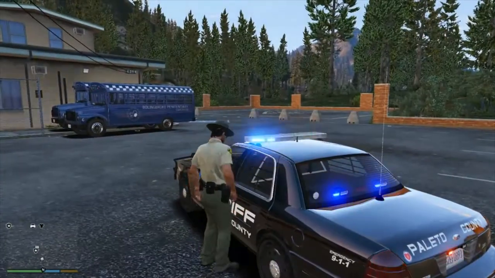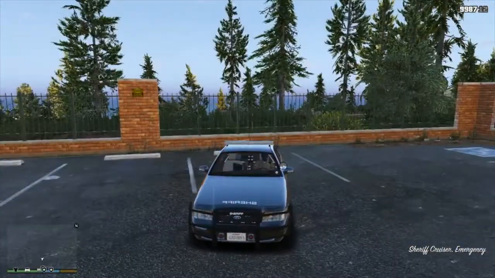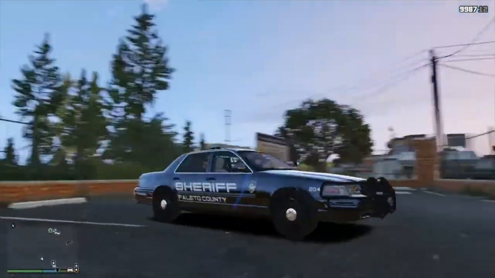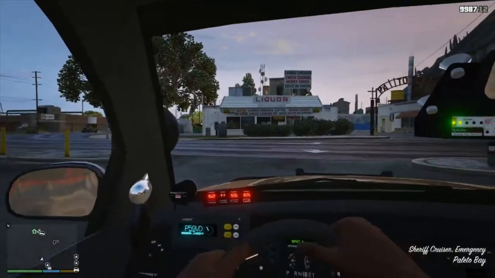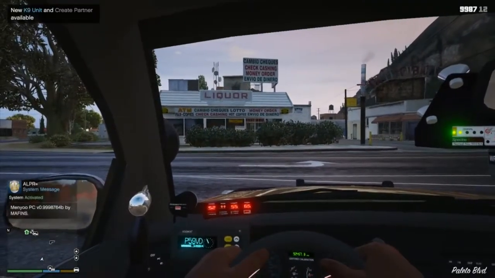So yeah, I already got my armor and everything. All I need to do is go 10-8. So let's go ahead and do that now, see what shenanigans we get into. I'll be in first person while we're in the car. Go ahead and activate that. There goes the menu.